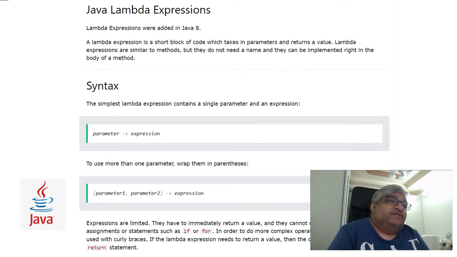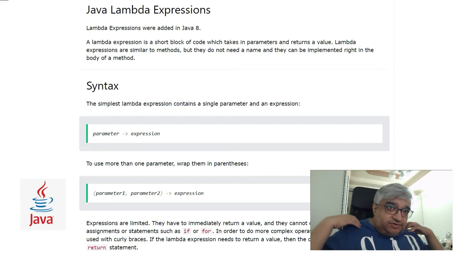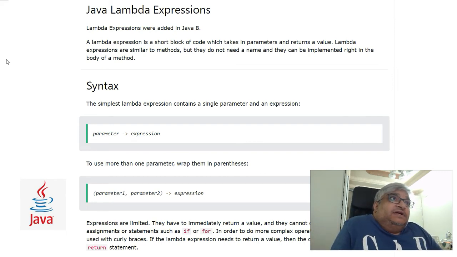My today's video is about the Java programming language, and we are going to study one concept called Java Lambda Expressions. The text in this tutorial, which you see on screen, is very important. Every word has deep meaning, so it's not always easy to understand or visualize, but I will try my best to explain the meanings of these lines so that you can understand them quickly and easily, I hope.